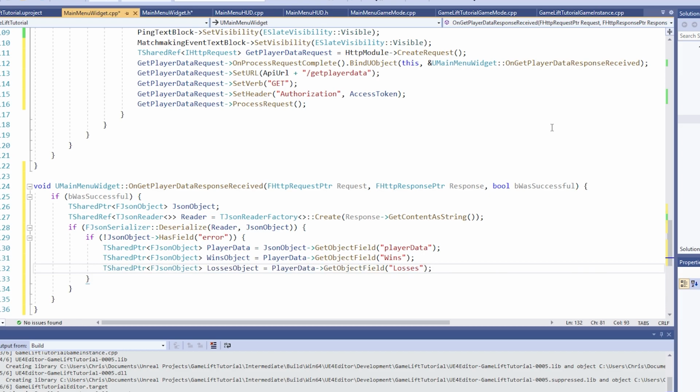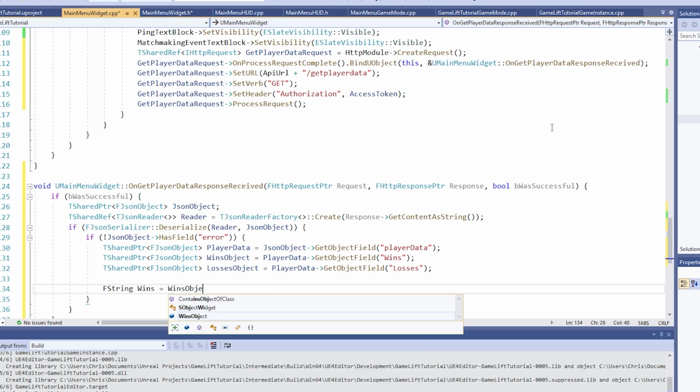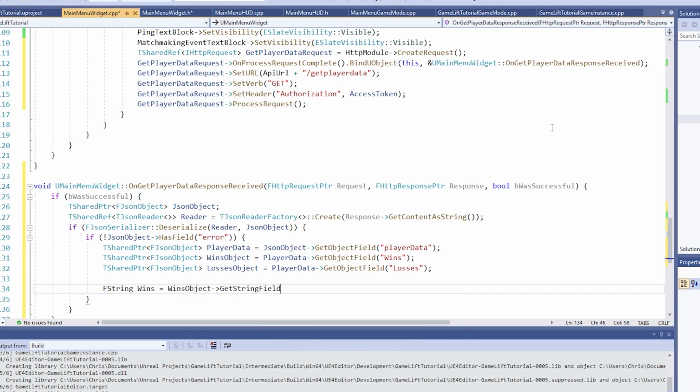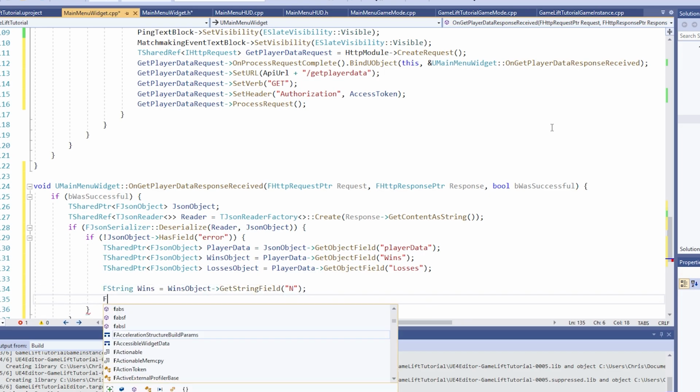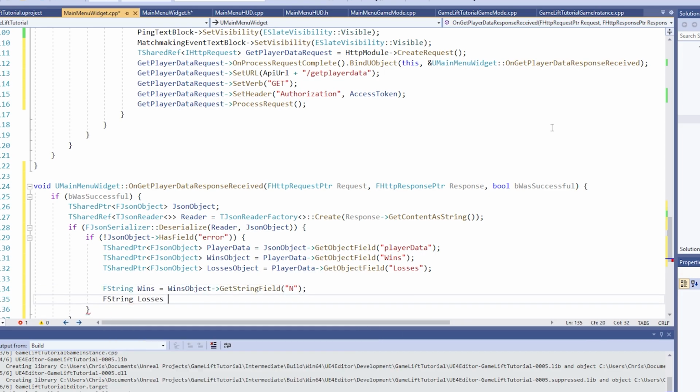Then extract the actual number of wins and losses from these attribute objects by typing FString Wins equal WinsObject->GetStringField, and in parentheses and in quotes "N", and then FString Losses equal LossesObject->GetStringField in parentheses and in quotes "N" as well.